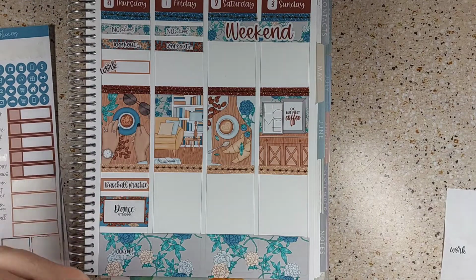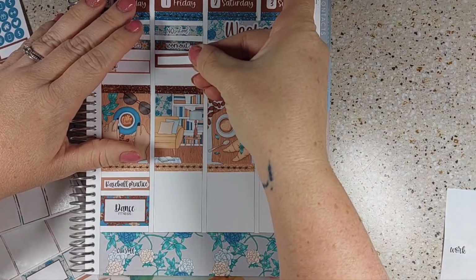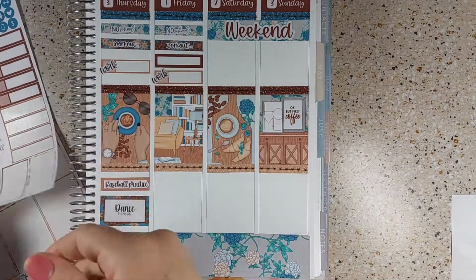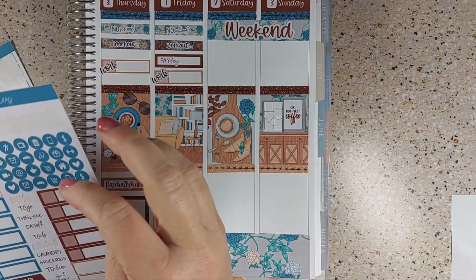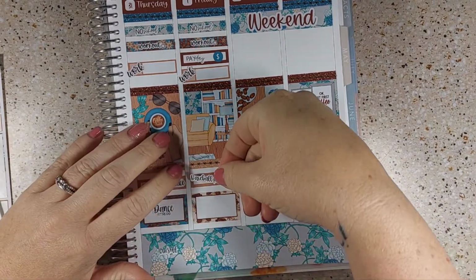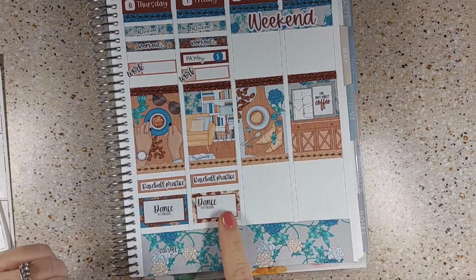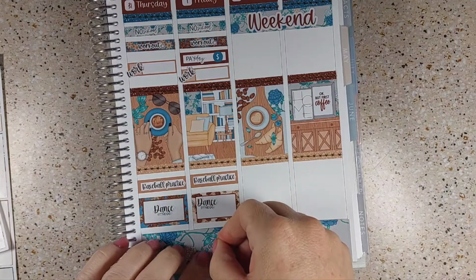So we will do this and maybe this brown one up here. If it fits, that's fine. And then she should have a little payday script. And money, money, money. Okay, like I was saying, I did have a bar script, but I must have used it all. So I did go ahead and pull out this practice, and then I will go to, or not bar, pound. And I'll just write pound in. And then my husband is off this day as well.